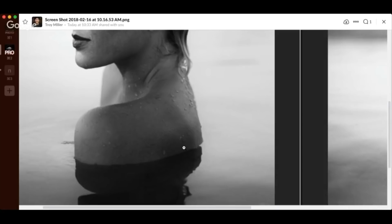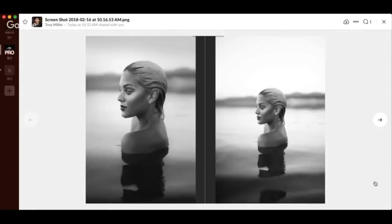I'm sure that was just the water, because she was moving, because she's a living thing in the water. So I probably would have just cloned that out. But yeah, this is fantastic. I love the processing of this. I love his interpretation of the black and white version.